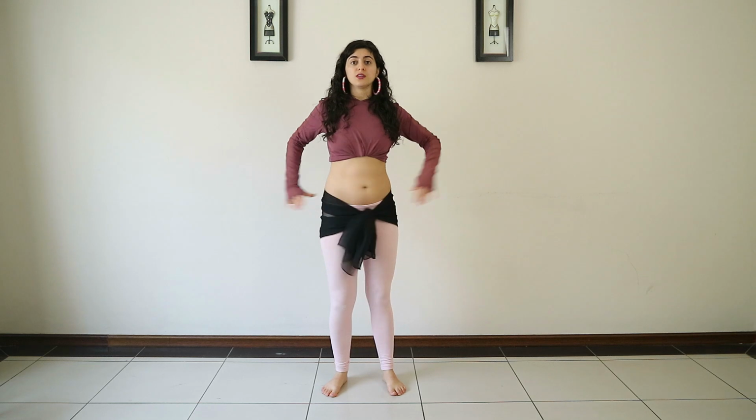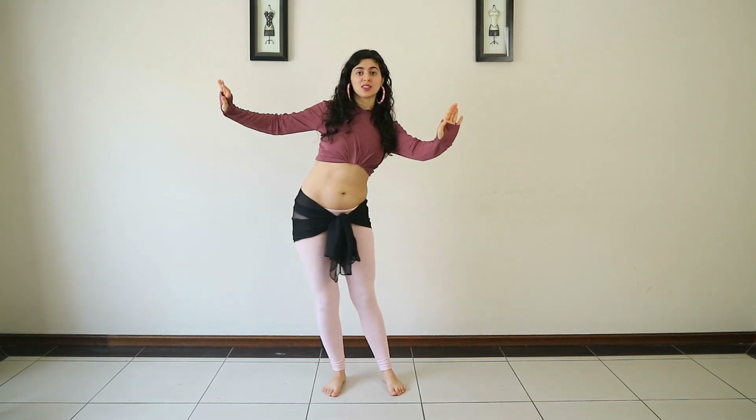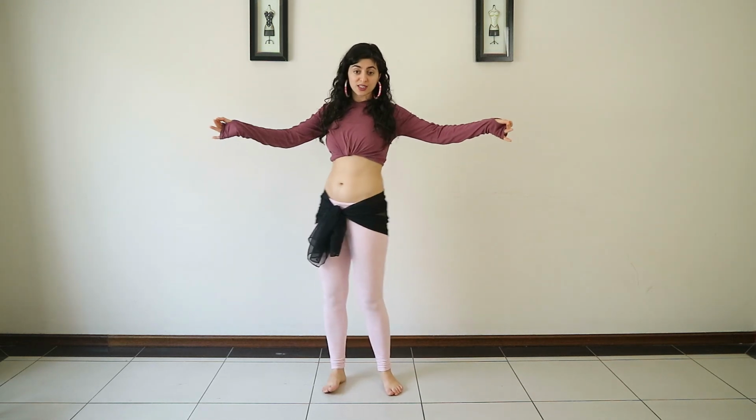Emphasize on the twist. Without the twist, it just looks like you are moving your hips as a rigid unit. So you want to see this flexibility in the twist, all right? So twist, slide, twist, slide, twist, slide, twist. And there you go. Horizontal figure eight to the back.